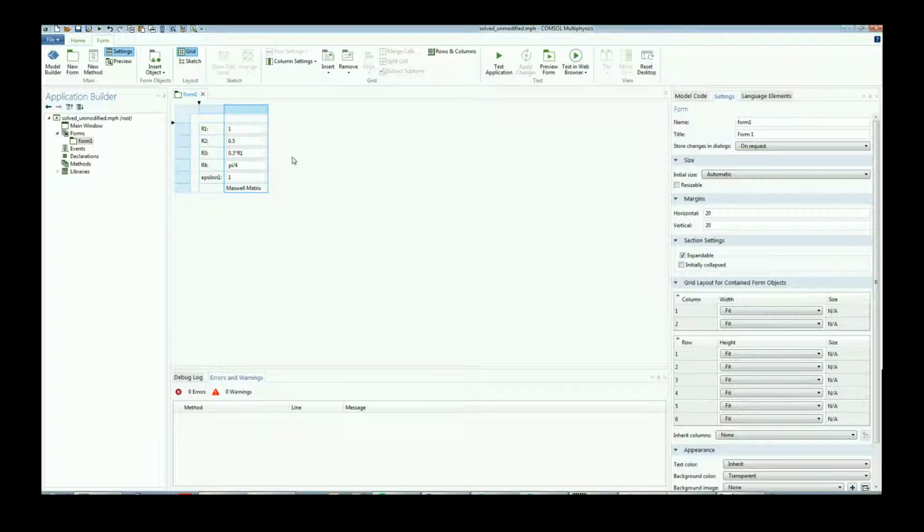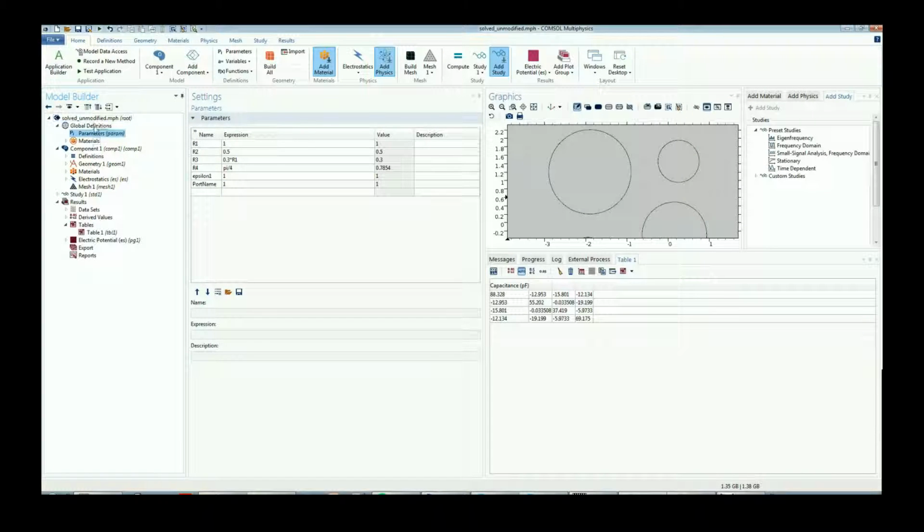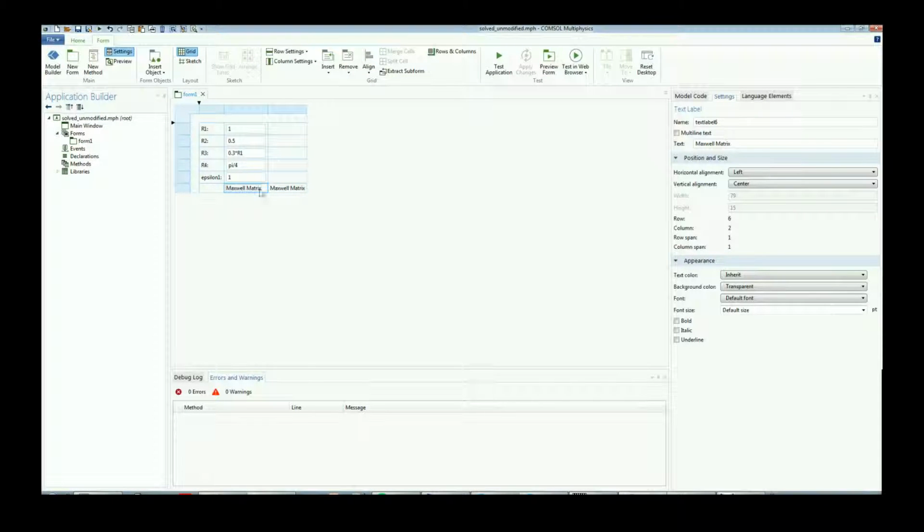And create a new column, and we can copy and paste this description here, and just pay attention, because even though they look the same, they actually aren't the same. This one is called text label 6 and this one is called text label 7. The reason I'm telling you this now is that if you're thinking of expanding the interface, it's very important to keep all the names of things different, just as important as it used to be to make sure that all the tags were unique. So this is text label 6, this is text label 7. But we're not going to stay with Maxwell.